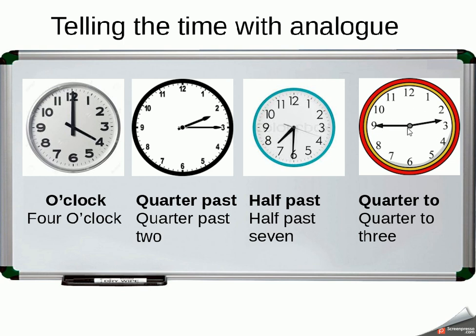So you might get a little bit confused, but when using the to and the past, the hour is the one we find if we go backwards for past, whereas when we're looking for the hour to say to, it's the one that we're going towards, hence the 3. So when it's on the 12, we use o'clock. When it's on the 3, we use quarter past. When it's on the 6, we use half past. And when it's on the 9, we use quarter to.